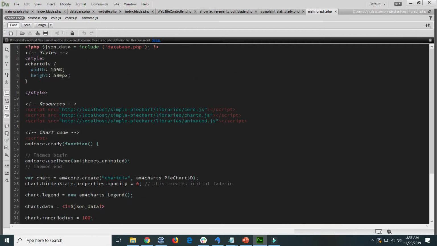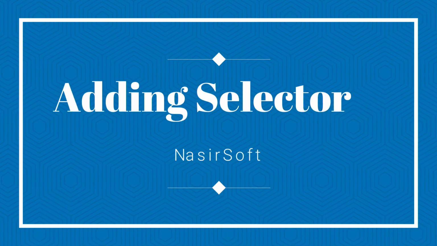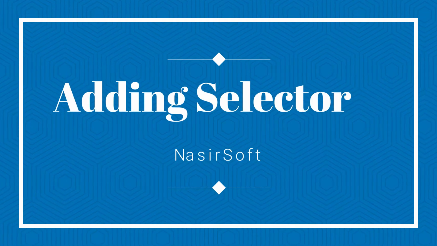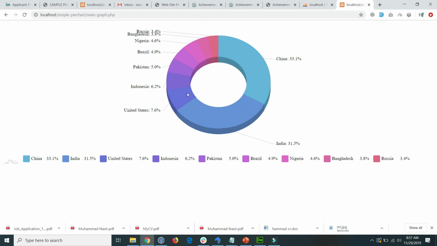First I add the form selector at the top of the graph, here.